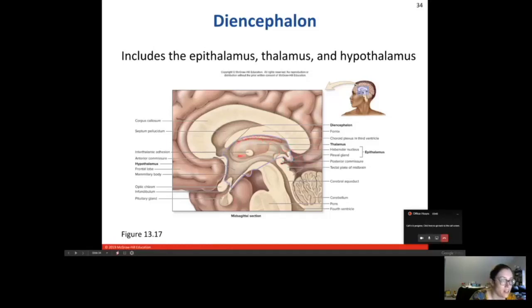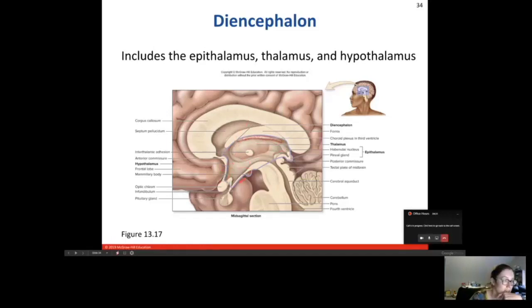The thalamus, we can see it's kind of this dark, brownish area here. This is the interthalamic adhesion, so it's going to kind of pierce through the third ventricle. The thalamus is really big, but you can't see much on midline because in midline, it only has that tiny little interthalamic adhesion. There are actually some big thalamic bodies on either side. We just can't see it as well on midline. The third ventricle is right on midline, so this area here that's outlined in purple is where the third ventricle would be. So we would be cutting through the area where the third ventricle is.